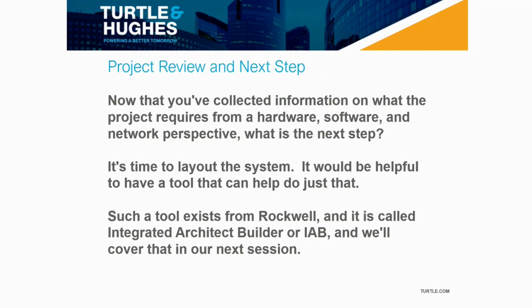All right. So project review and the next step. Now that you've collected information on what the project requires from a hardware, software, and network perspective, what's the next step? Next step would be to start laying out the system. And it would be helpful if you had a tool to do just that. And such a tool does exist from Rockwell. It is called Integrated Architecture Builder, or IAB. And we're going to cover that in the next section, which will be starting at noon.